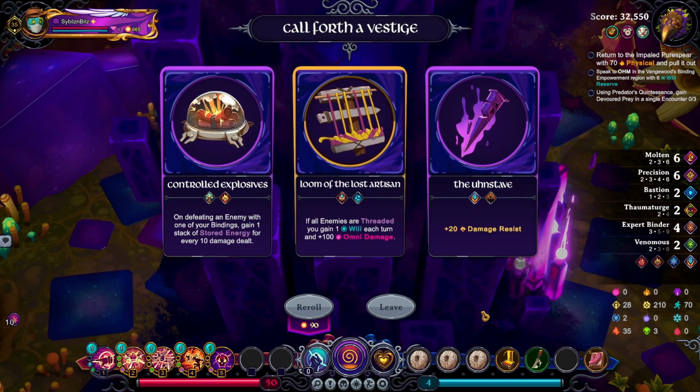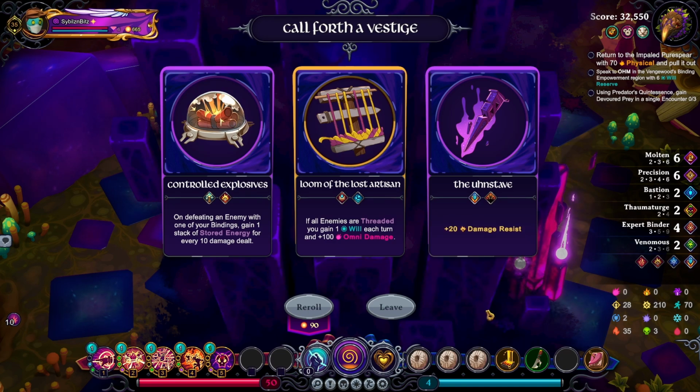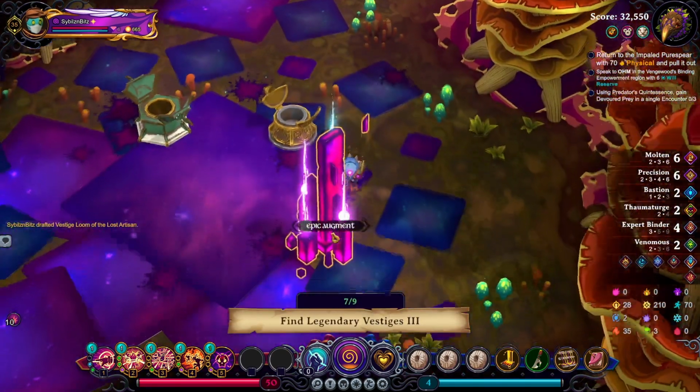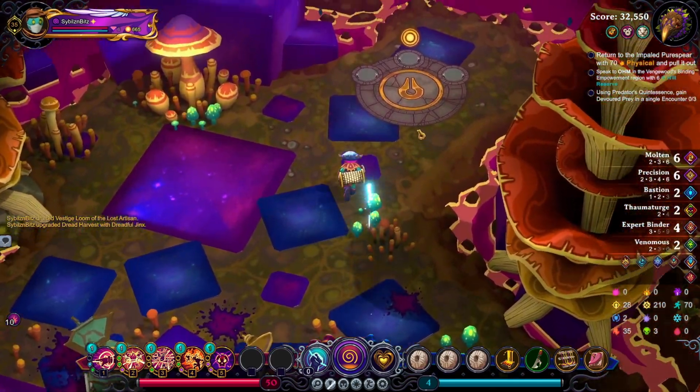And what do we got here? More DR, huh? Does Warden 3 do anything? No. Don't care then. This could give us... I mean, we might as well take Gloom of the Lost Artisan, actually. We're good. 30 damage per stack.